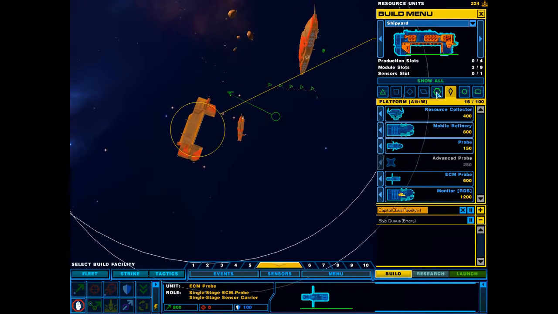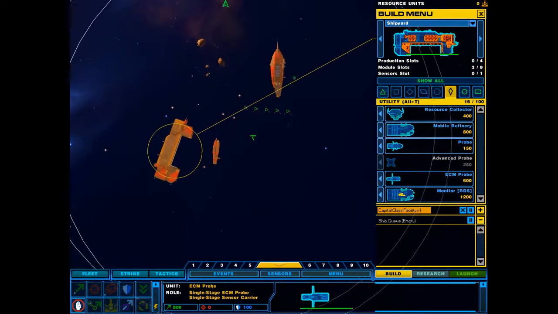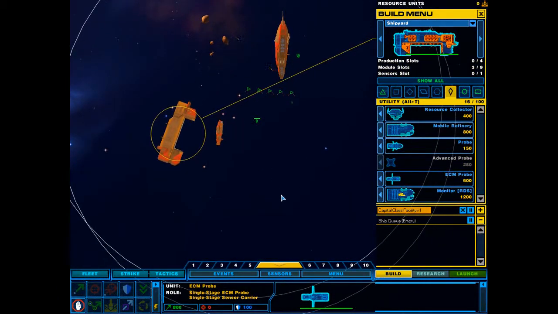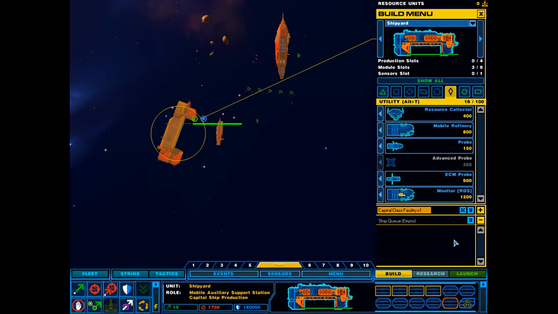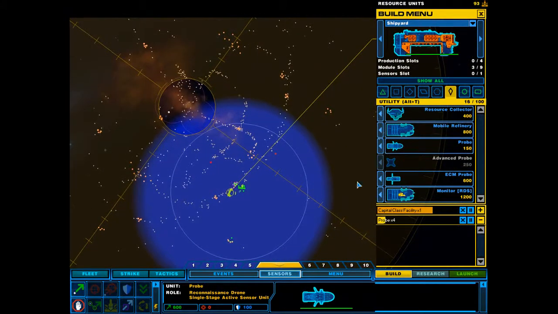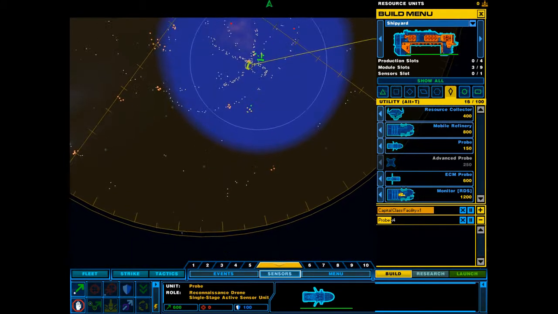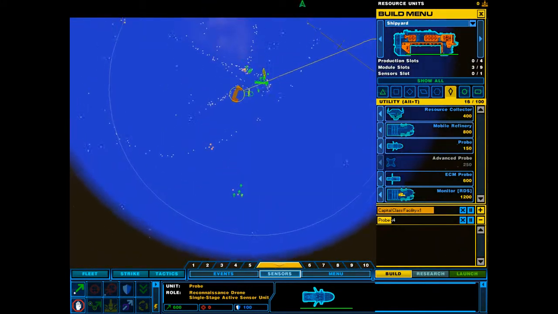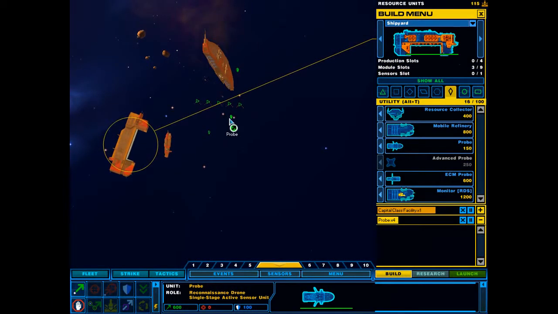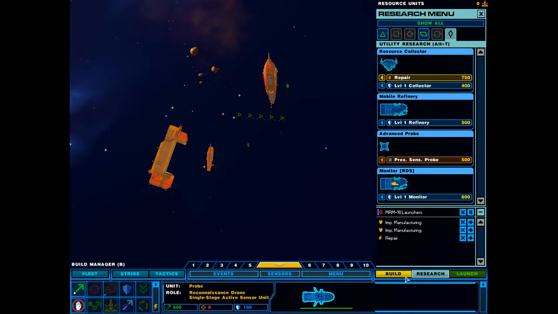There you go. Thank you. We're going to build me some more probes, and I'm going to start probing the depths. No, I'm not. Whoever attacks me first. Insufficient resources. Research paused. Research complete. New research available.